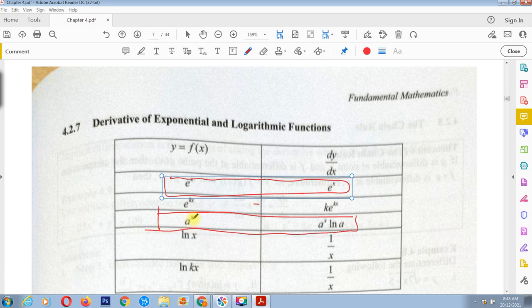Okay, the most important part here, which makes you confused, is this. If we differentiate a^x, where a is a number, for example we have 5^x, so if we differentiate this with respect to x, you will get 5^x ln 5. That is the meaning of this. Okay, one more thing, there is a lot of things here. So this one you should know, and then this one, another one.